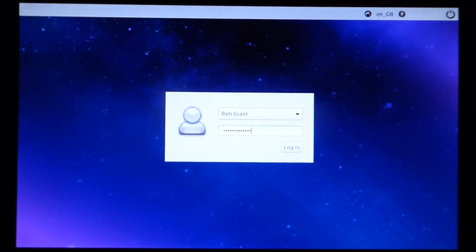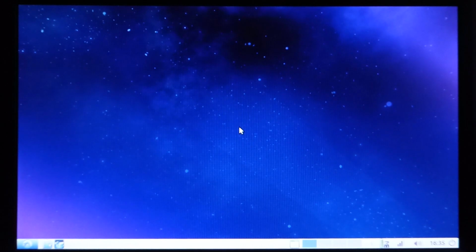Now all of this setup, it probably took me about an hour to complete due to the slowness of this EPC, but you can mostly leave the install just running and pop back now and again to check if it needs any input from you. So now that we've got the operating system in place, it's time to get some software onto the machine.